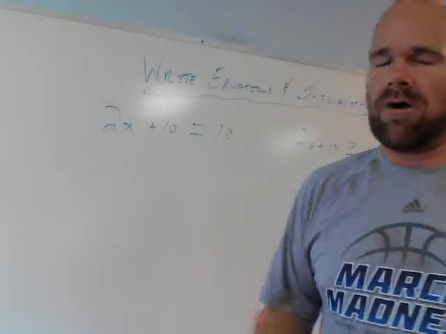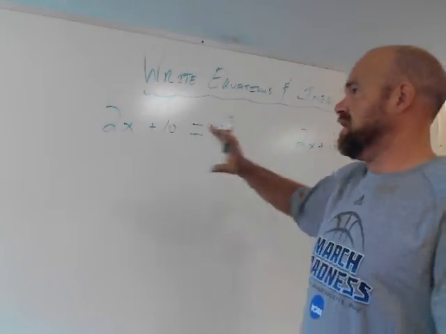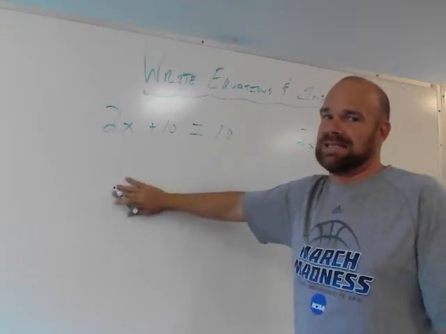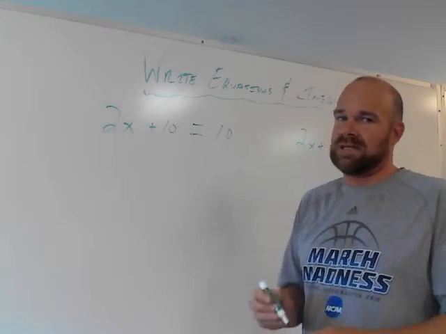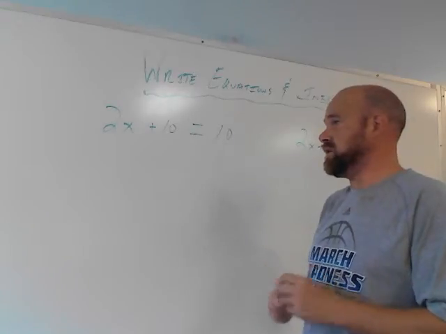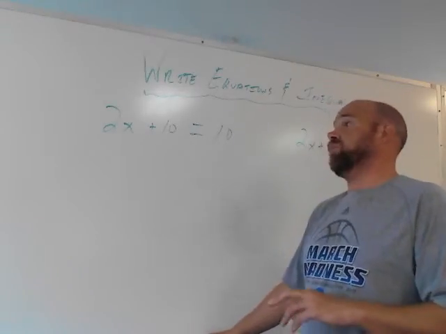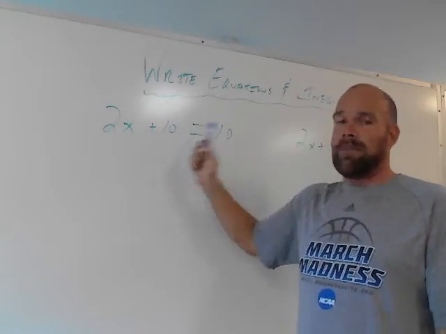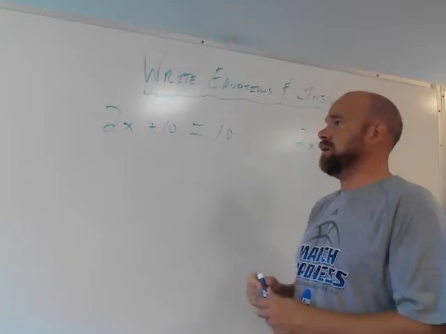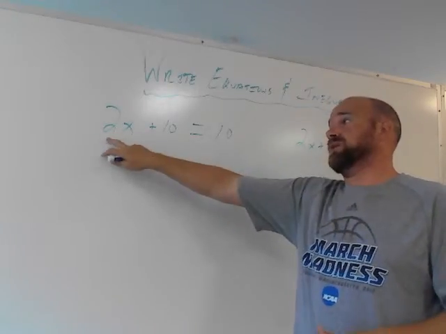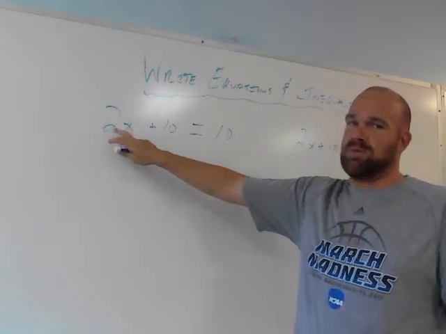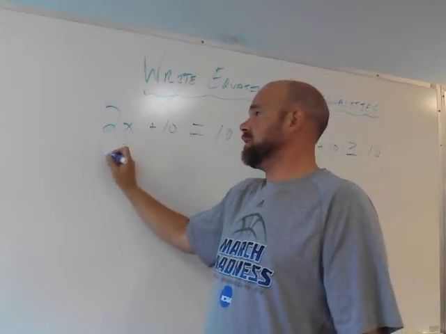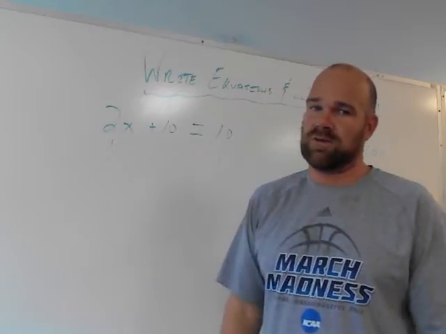So now we get to the hard part. How do we take this equation and write it as a sentence? Because that's what we're going to work on today, making sure we can do that. One thing I want you to think of is what are some of the main operations that you see in this problem. What is happening right now between the 2 and the x? It's multiplication. So what are some of the words we could use for that relationship?